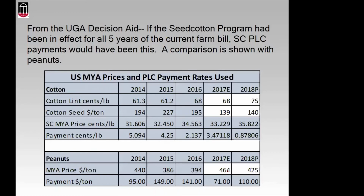And to me, this is the only way to look at it, okay? There are some people that get paid a lot of money to predict where prices are going to go. And the fact is, nobody knows. If China wakes up tomorrow and decides they're going to slap another 10% tariff on cotton, what happens? Nobody knows where the market's going, but I can tell you this, and this is the way that we analyzed it.